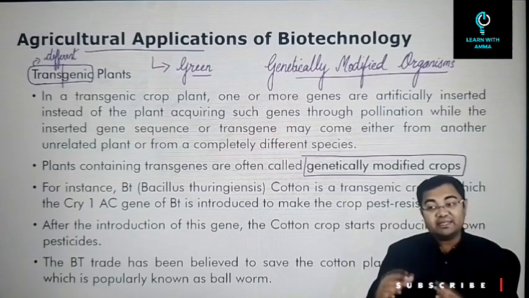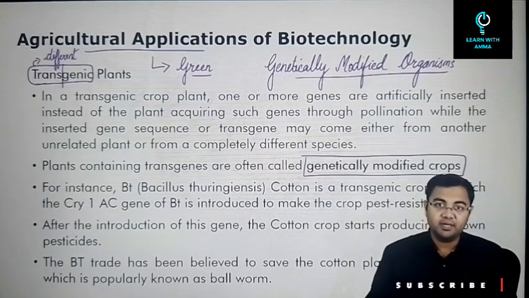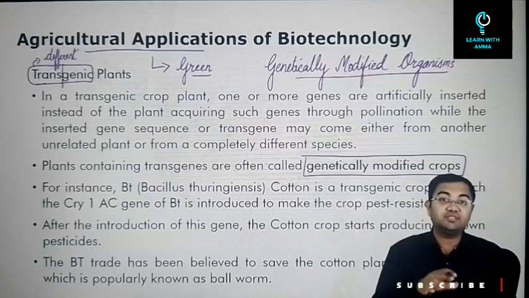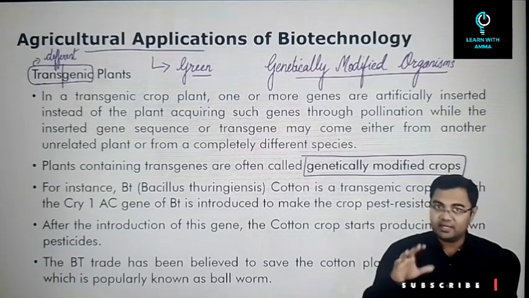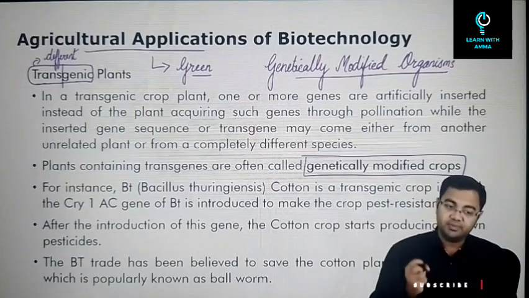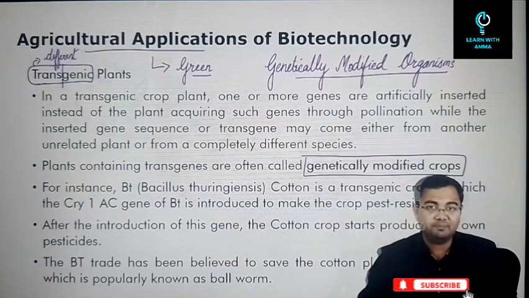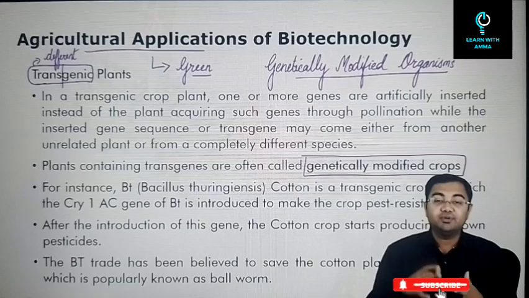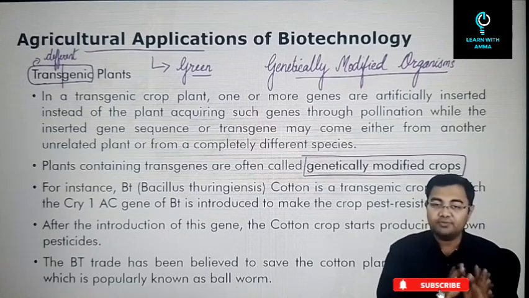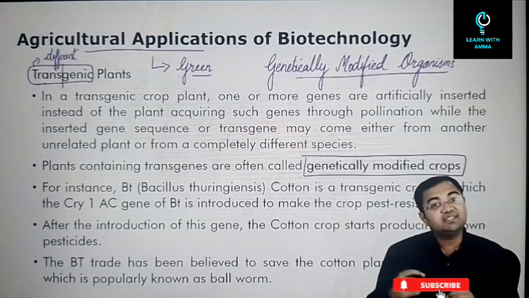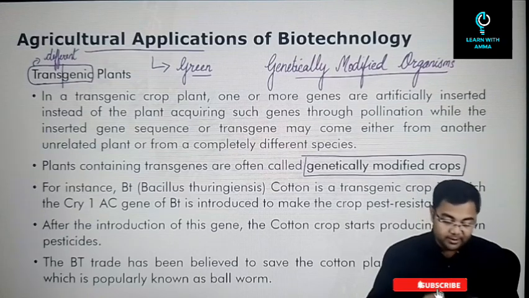Say we want to increase the yield of a particular crop. Then we will look for certain properties which will help in increasing the yield. When we find those properties in a gene in any of the organisms, we take it from there and insert it inside this plant. So why is a transgene required? Because a transgene will help in enhancing one property or the other of a given crop plant. So that's why this transgene will be required.